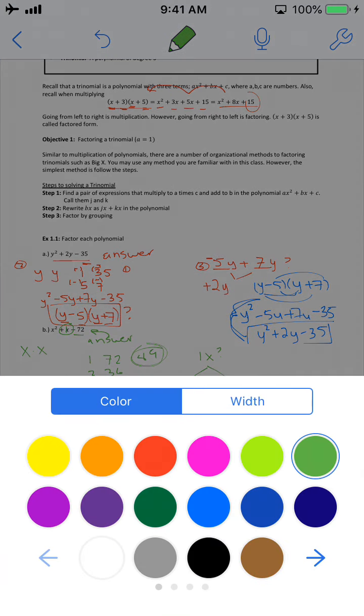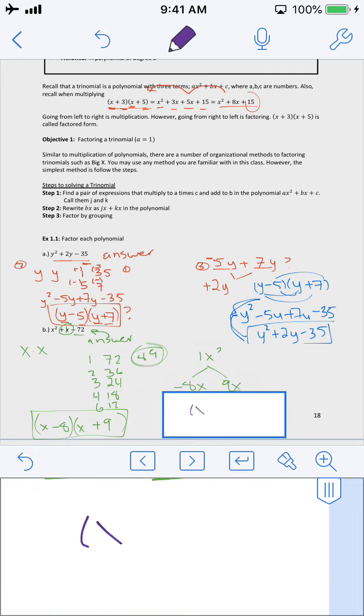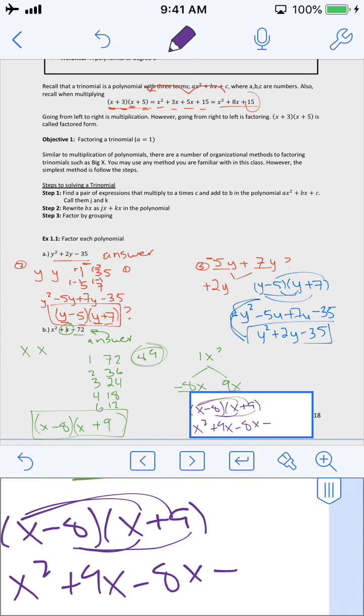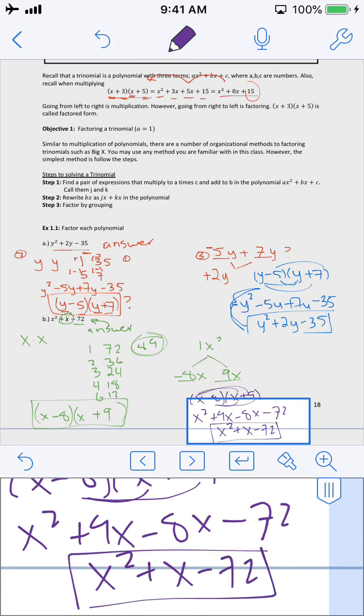Now, great thing about factoring is since I know how to multiply, I can double check real fast. There's no reason to miss any points on this next test because you can always double check your answer real fast. If I just multiply those out, I should get back where I started. Plus 9x minus 8x minus 72. Add them together, I get x squared plus x minus 72, which is what I started with. So I know that that must have been my factored form. That was my question, so now I got the answer.